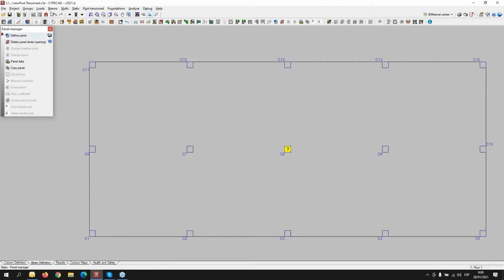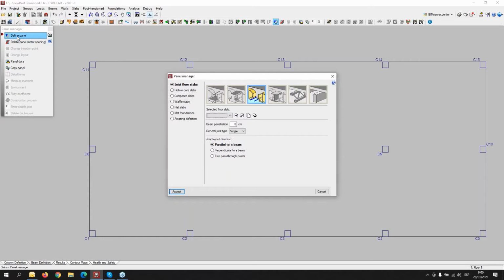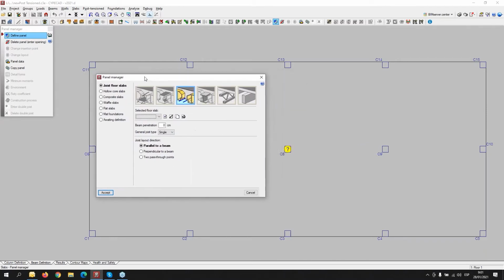In this case, we will go to the panel manager, define panel, and we have here different kinds of slabs.